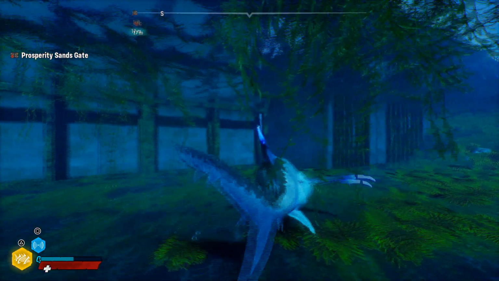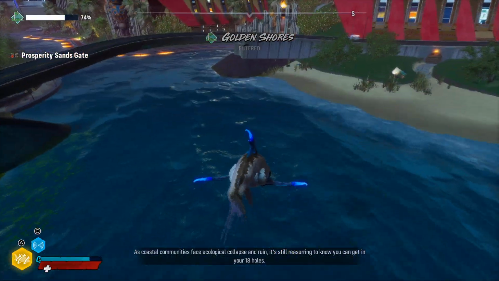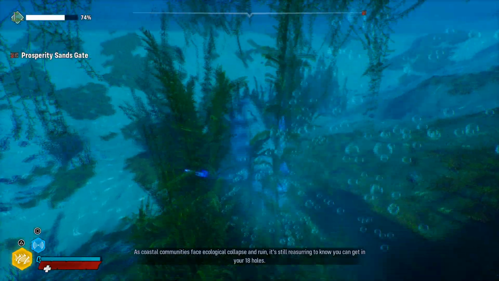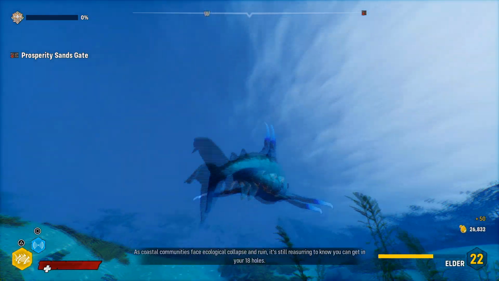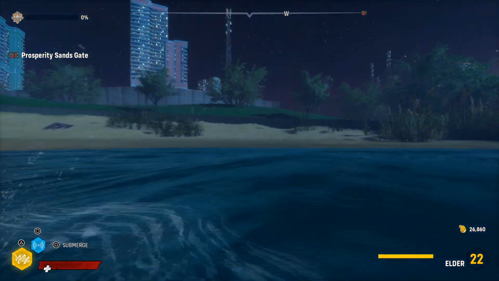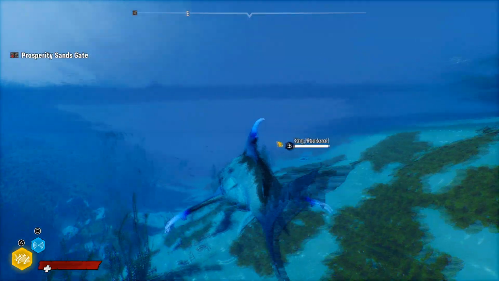Oh, you kidding me? As coastal communities face ecological collapse and ruin, it's still reassuring to know you can get in your 18 holes. If you can attack, then you get like a jumping boost, and you shoot forward.